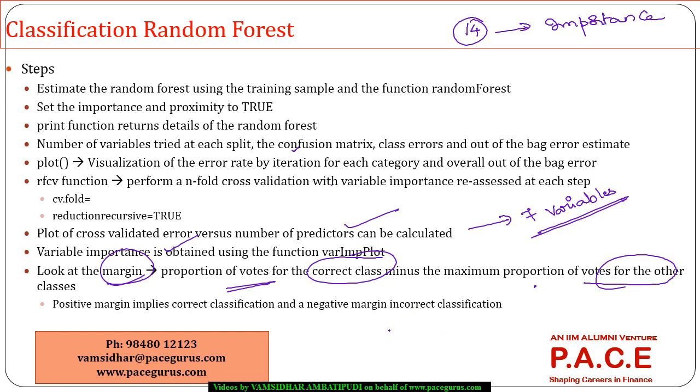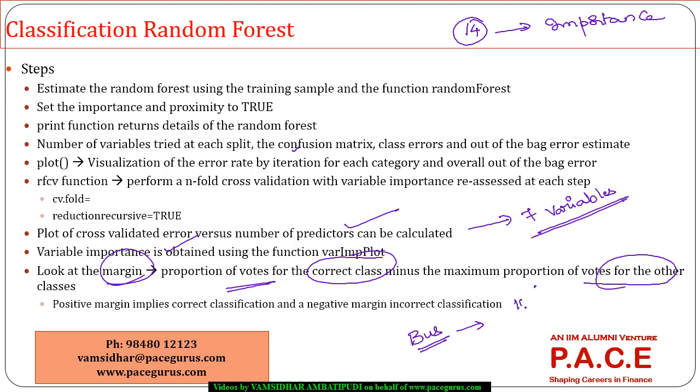So let's say if a particular vehicle needs to belong to the class bus, I am looking at how many votes came for bus.